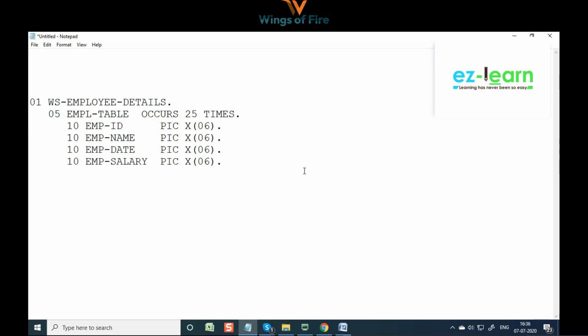Suppose you're creating a table like this. Is the salary going to be the same for the next 10 years? No, sir. No one wishes. The salary is going to change every year, right? That is the standard of the software industry. Every year they change salary, sometimes every 6 months also. So what we can do is have one more dimension, M-SALARY OCCURS say 20 times.